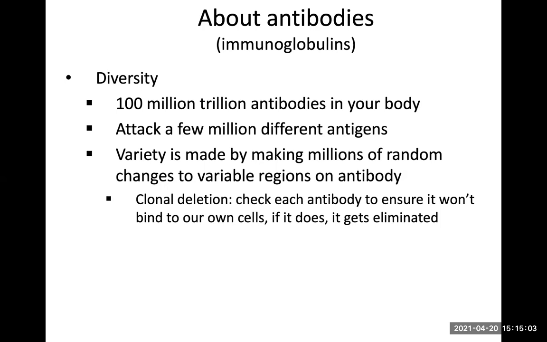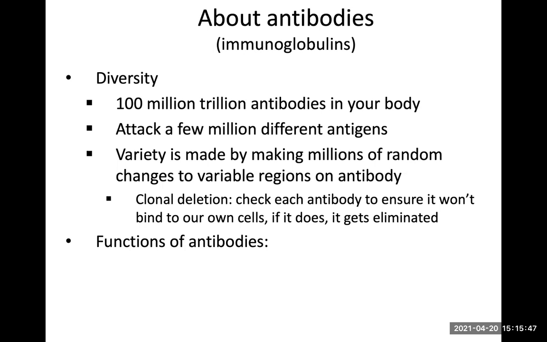And so clonal deletion, right? So our body has made clones essentially with just very, very slight differences in the variable region, just making every possible combination, right? And then we have to make sure that none of those will bind to our own cells. If it does, we kill it, we get rid of it, it's eliminated, it will not be allowed to leave and become part of lymph, right? But if it passes, then it will go ahead and be allowed to mature and go into the lymph.